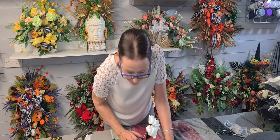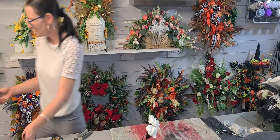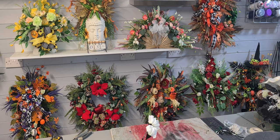So we've just got to wait for those to dry. While we're waiting, I shall put bits and bobs away, guys. And if you've done a monochromatic one yourselves, send us a few pictures. I've just decided to do it with the lantern, instead of doing it with just a vase or anything, I thought that the crackled glass gave it that lovely effect.